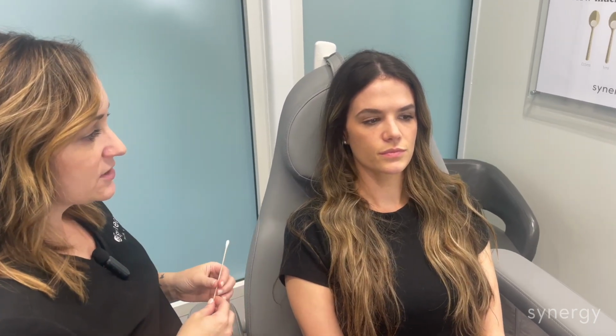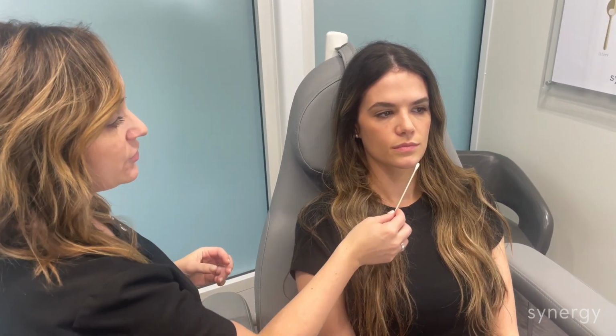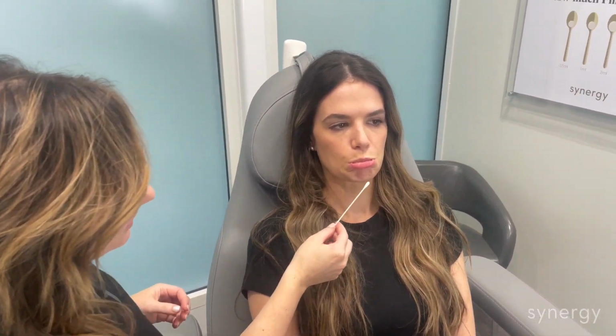Lower face Botox, we actually have quite a few areas that I think some patients are not usually familiar with. So first, I'm going to have her show us her mentalis by pouting out the lower lip. This dimpling can be smoothed with Botox. You can relax. That dimpling isn't just present with that facial expression, but oftentimes as an injector, we can see that as we talk to the patient and as they express, and sometimes even with chewing, you'll get the dimpling. So Botox is a good area here to smooth the lines and wrinkles.